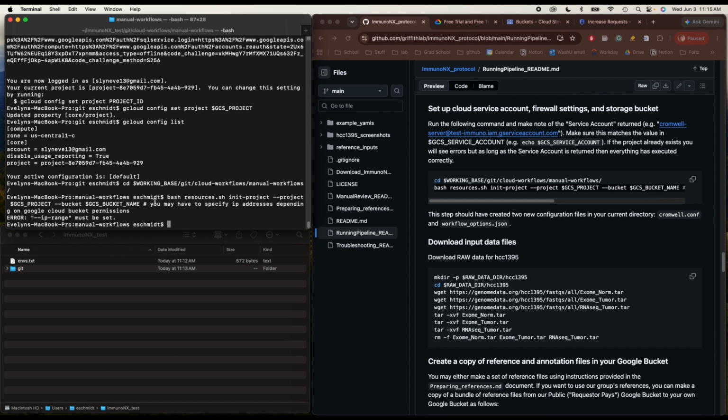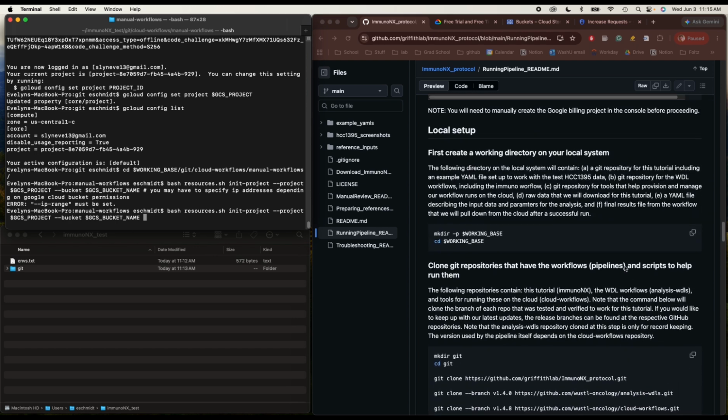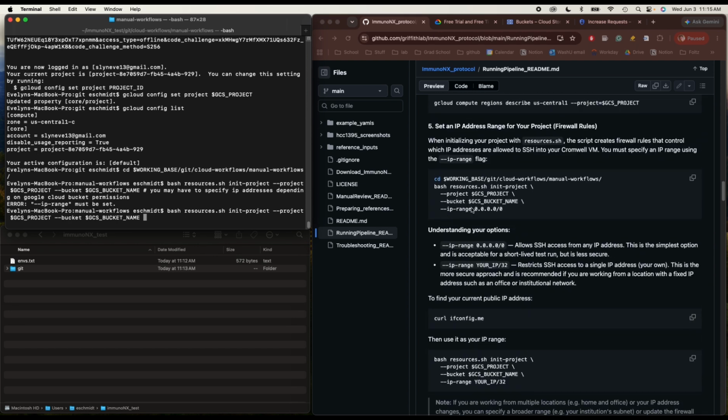Oh, okay, and now we're at this IP thing, which we have a note of here. Going back up to these directions, notes on IP address things, we're just going to use this IP 0.0.0.0 for allowing anyone from any IP address to access the VM we're creating.